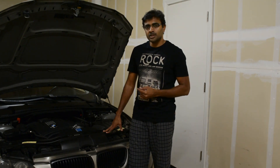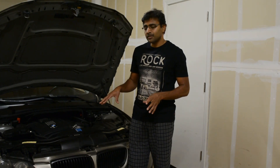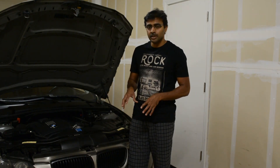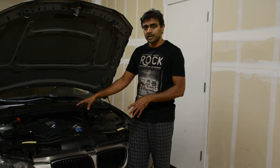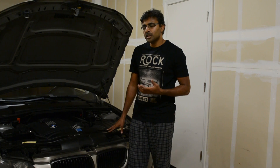So the reason why you get a check engine light in the first place is the car — at least modern cars — has hundreds of modules and sensors for each and every control unit. The main one is the DME, which controls the entire engine, the ignition, spark, and air flow. As part of its operation, it runs a sequence of test cycles and tries to verify if the values are within a set range.